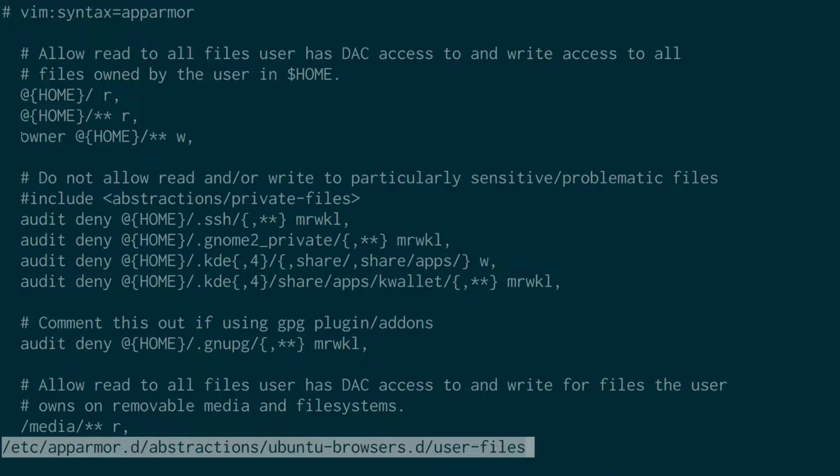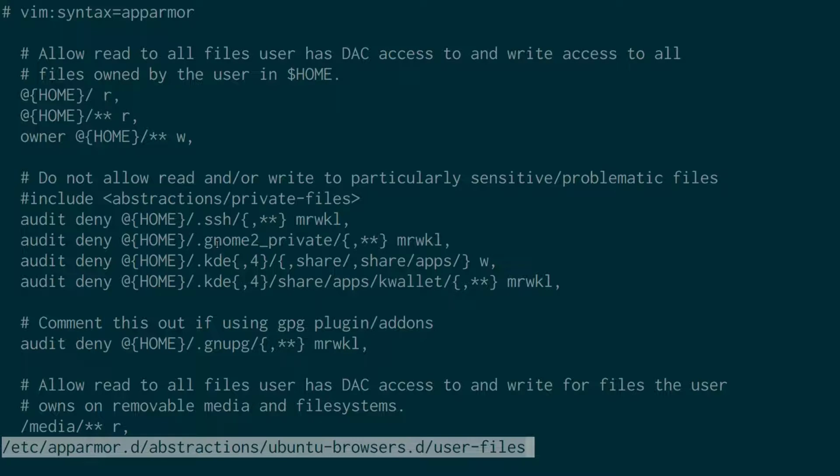You put a hash in front, and then you can change these. So this might be like /downloads and then /downloads/**, and you can put the directories you want to allow or restrict in here after you've commented that out. But by default, this will actually allow full access to everything in your home directory.